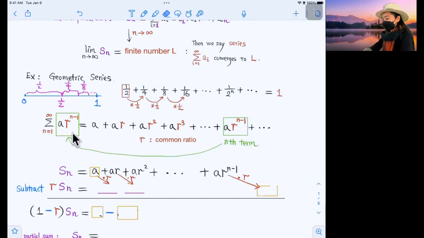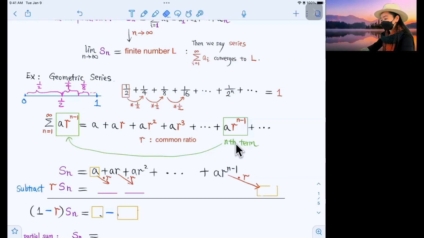Now, you can write it in this way. Okay, so the first term will be A. Think about that as kind of like a number, for example, like 1/2. And then the next one you multiply by the common ratio R, so it's A times R. And then the next one over here you times R again, so AR squared. And then the next one you times R again, that's AR cubed, etc.